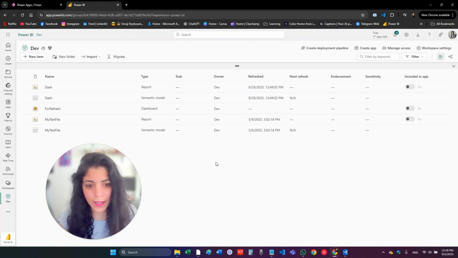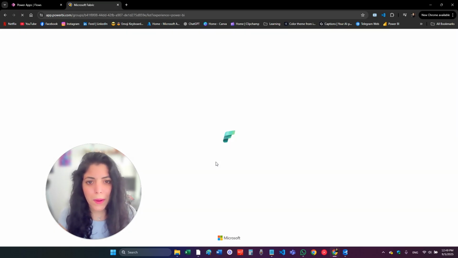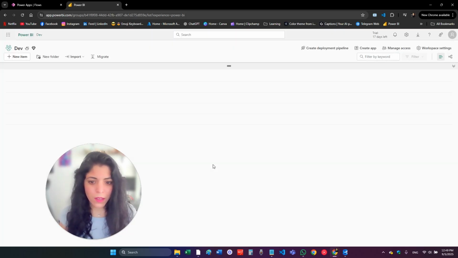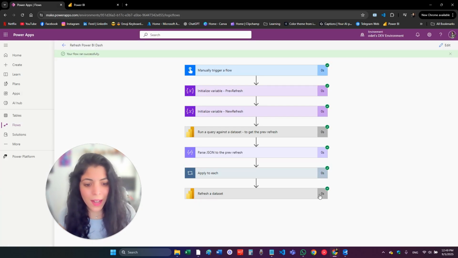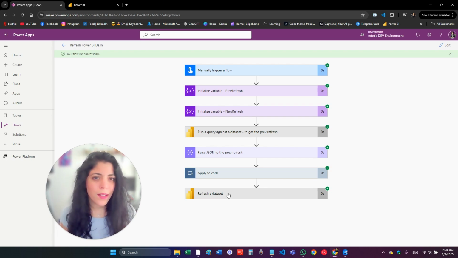But behind the scenes, when I go back into my Power BI service, you can see the Power BI is still refreshing. So the flow ran the refresh, but it doesn't wait for the refresh to be finished. This is where it becomes tricky, because we run a refresh, but we don't know if it finished.